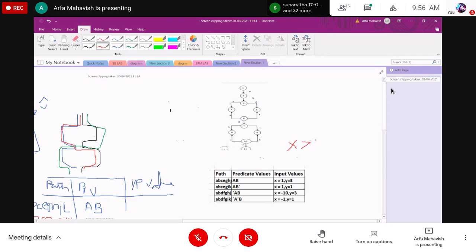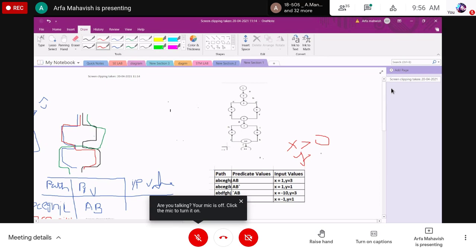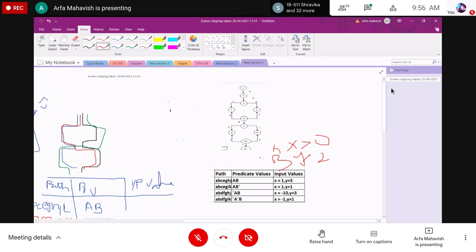We are predicting A and B. In the first, we have x equals 1. That means the prediction is true. So here the prediction is true.